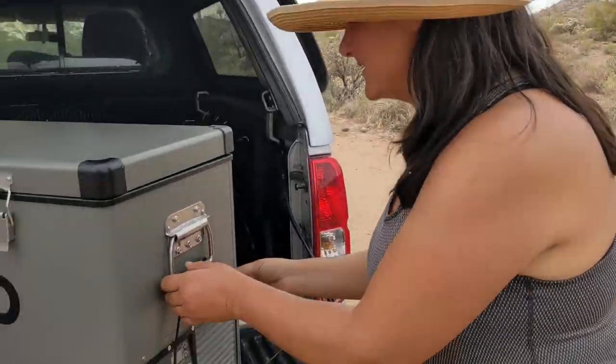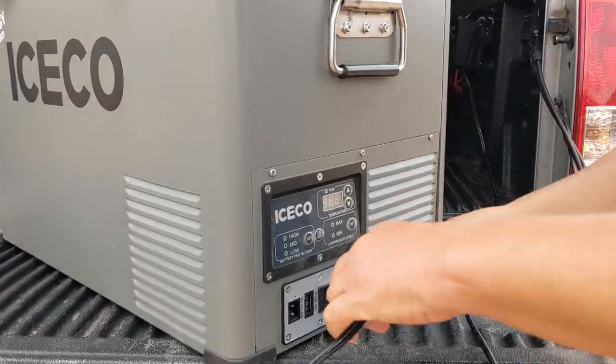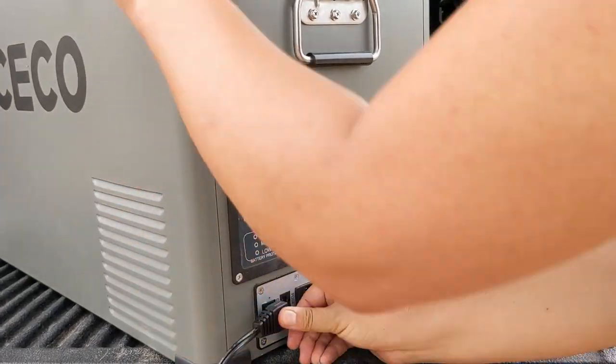We are so excited to be at the end of this project. We have installed a Renogy dual input DC to DC charger. We have it hooked up to the starting battery. We have it hooked up to the solar panel. We have a lithium iron phosphate battery. We've got a utility port, a fuse tap. We have everything fused and grounded. And now the moment of truth. Does the ICECO cooler run? So let's plug this baby in and see how she does.